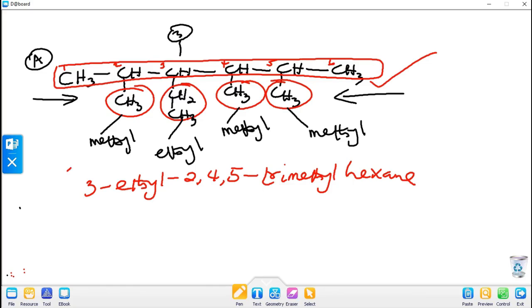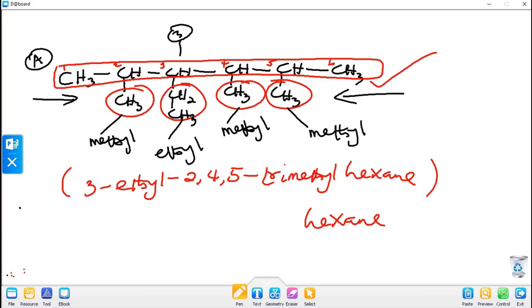Now, the students are going to be asking me, how did we come about this name? We don't really understand how the name 3-ethyl-2,4,5-trimethyl-hexane comes about. Now let us try to understand how we get to know the compound is 3-ethyl-2,4,5-trimethyl-hexane. Looking at the parent chain, it is 6 carbon atoms. Since the parent chain is 6 carbon atoms, it will determine the ending of the name of the hydrocarbon, and 6 carbon atoms is hexane.